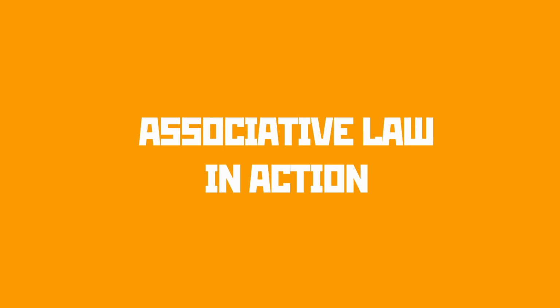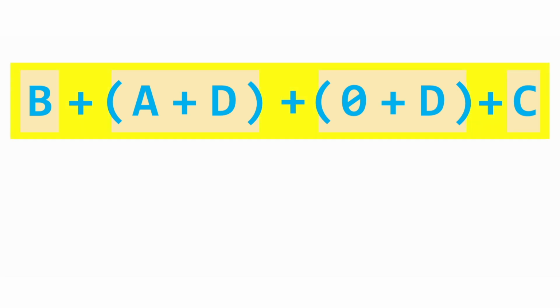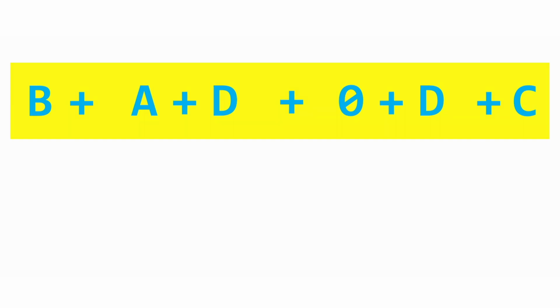What does that actually look like in practice then? Here's an expression that at first glance might seem complicated, but it's only really a two-mark question. B or A or D in brackets, or 0 or D in brackets, or C. Let's chunk. It's all ORs, but the brackets chunk separately inside a mega OR. But if you've been paying attention, you'll know that it's all a bit of a con. Those brackets don't matter because they're all joined with ORs. So, be gone. Off with you.